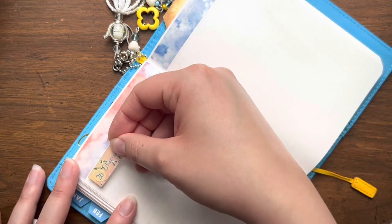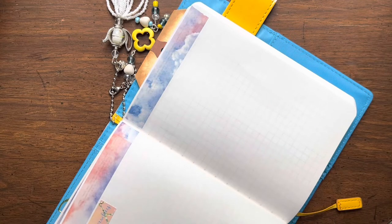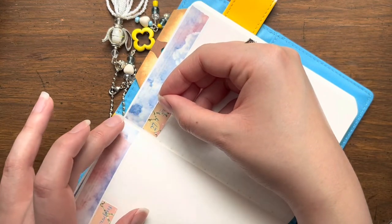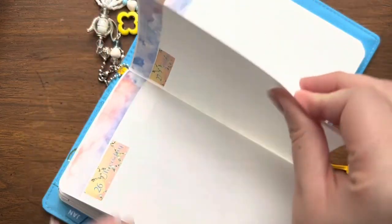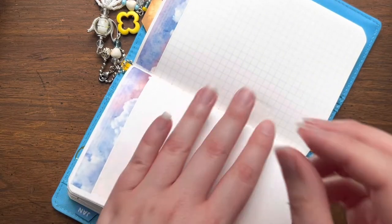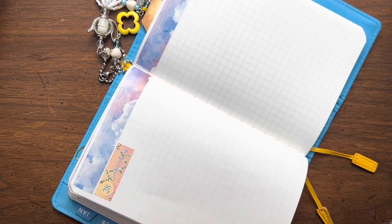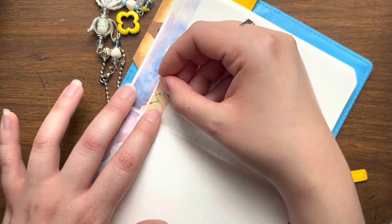Okay. So this was supposed to be the week that I went to the Renaissance Fair with some people, but I ended up going the first Saturday of May. But I'd already picked the Star Wars theme for that week, so I didn't want to switch the kits or the themes for my week, so I just decided to keep this one as the Rainbow Dragon, even though I'm not going to the Renaissance Fair. I was going to go with my mom and some people that I used to work with, because we all used to work together.